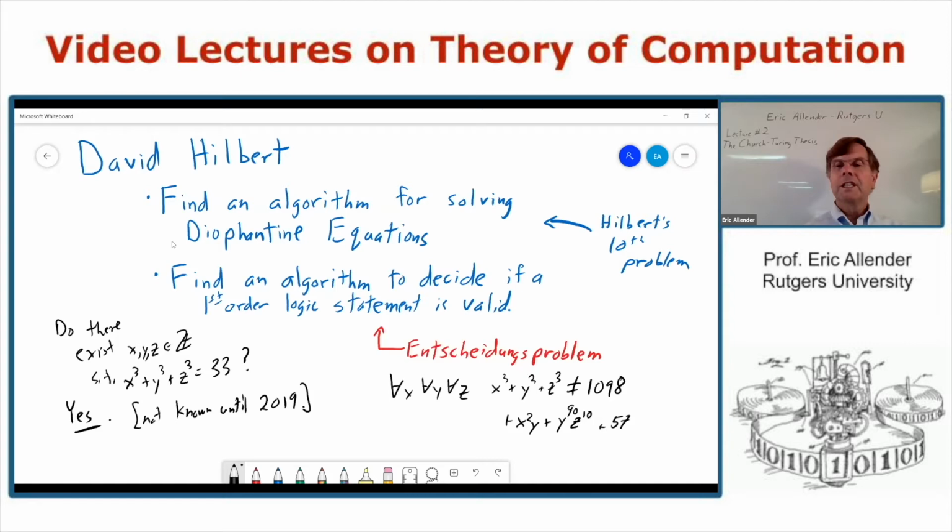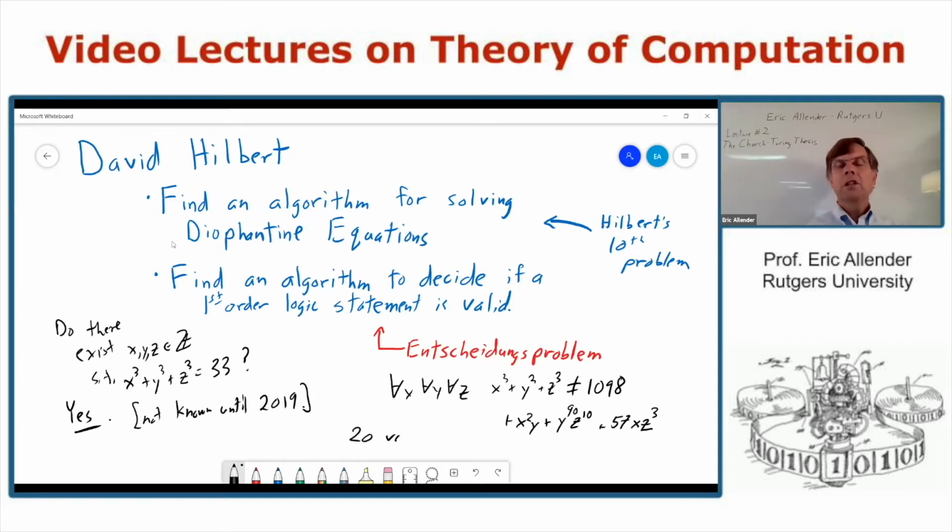So maybe, to make sure of what we're talking about with integer coefficients, we'll also allow 57 x z cubed. Okay. That's what a Diophantine equation is. And much later than the work of Church and Turing, it was proven, after building on a lot of intuition that people had, that in fact there is not an algorithm for this, at least not if there are, let's say, 20 variables.